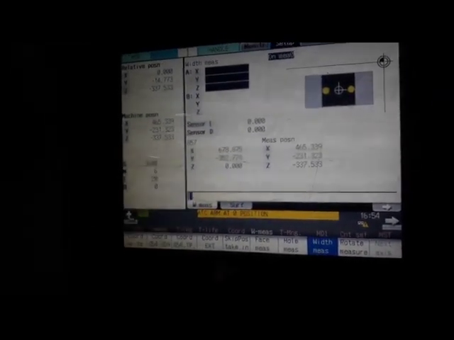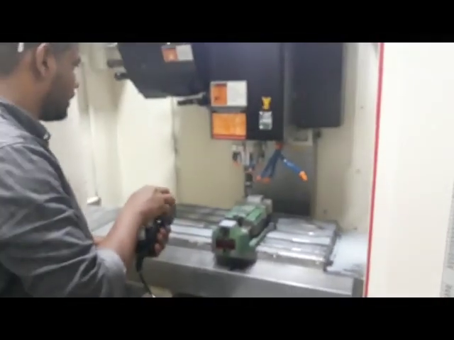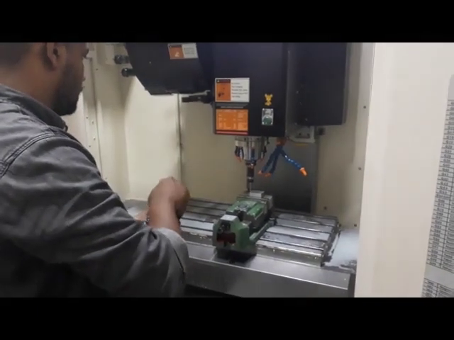I can do that by taking skip position take in. It has captured the x value, so I'm now going to use the handles. Come up.